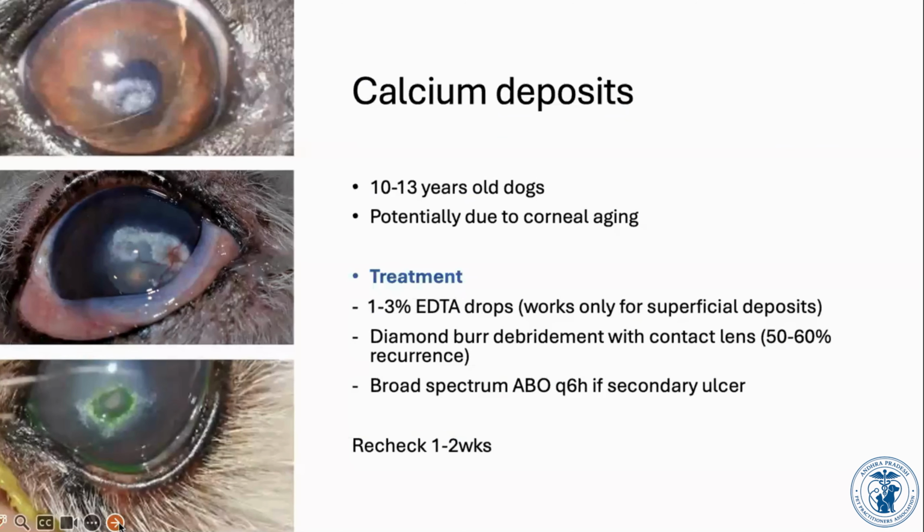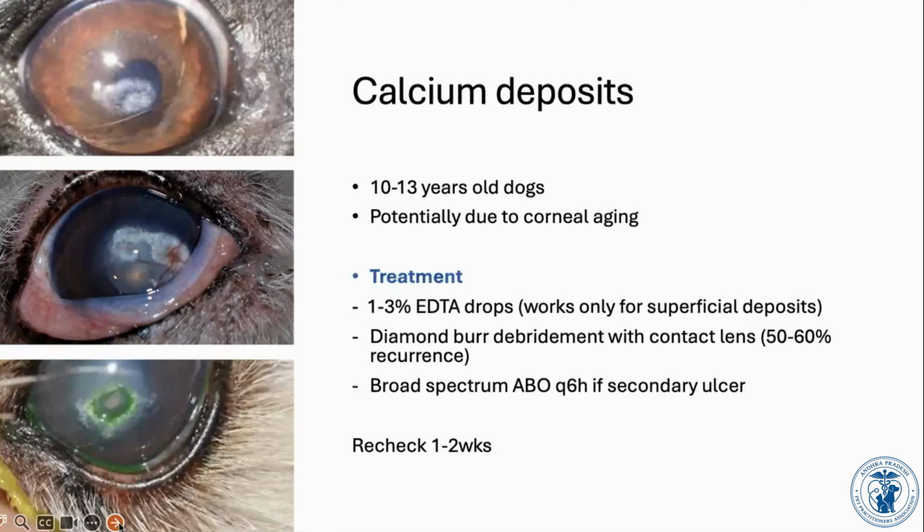Usually we sometimes see a lot of vascularization on those areas, or sometimes it makes them prone to ulceration also. So if we are getting an ulcer which is having deposits, like calcium deposits, we can use calcium binders like 1 to 3% EDTA. The stronger the EDTA, the more effective it is. But we don't usually go beyond 3% because after that it becomes really harsh and it starts stinging.